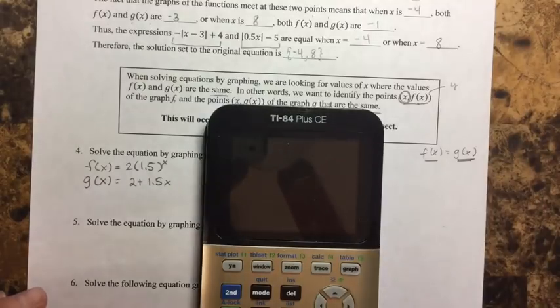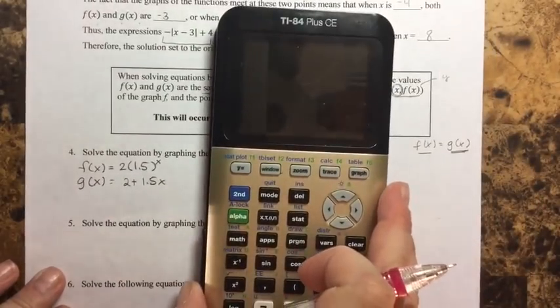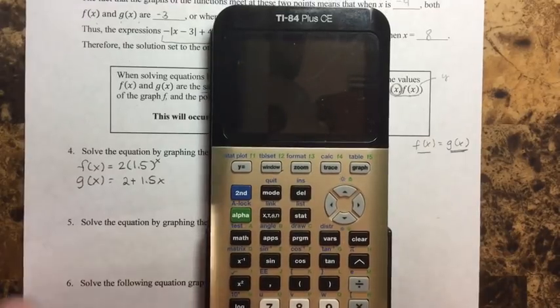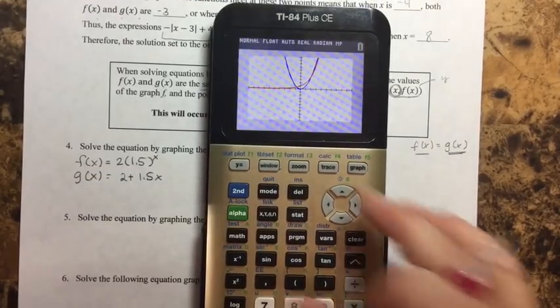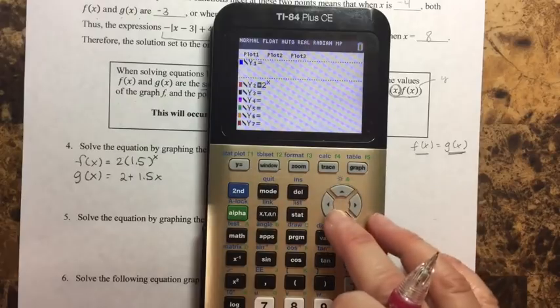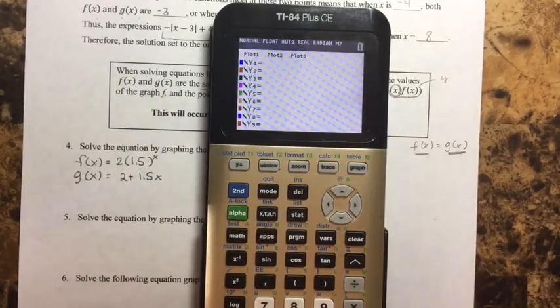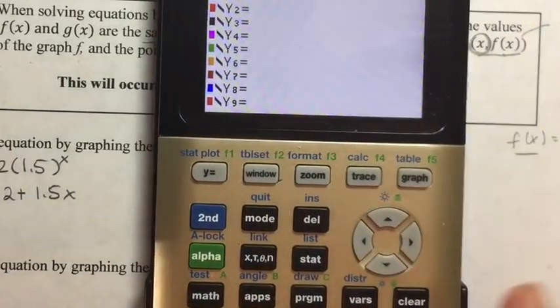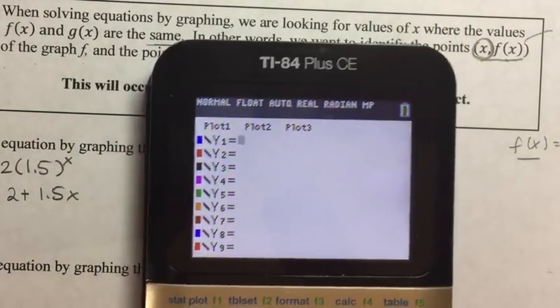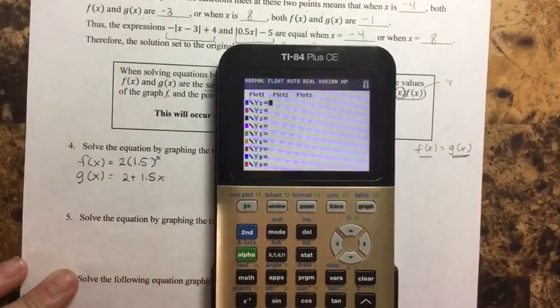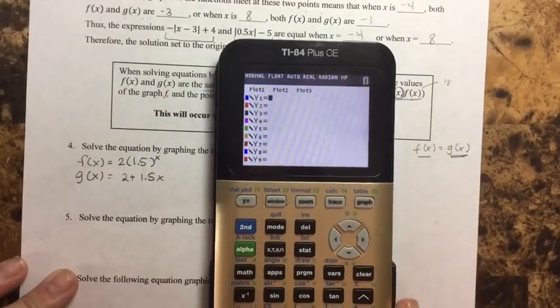Let me move this light away because that puts a little bit of a glare, and I want to move it up so you can see most of the buttons I'm pushing. Okay, oops, that's not it. Let's clear and clear. Okay, so I'm going to graph these 2 functions. Let's see if I can zoom in a little just to get those functions in there. Well, that kind of, you got to see what I'm doing.